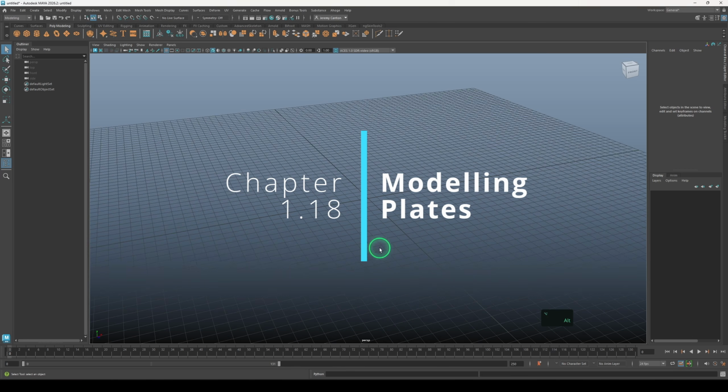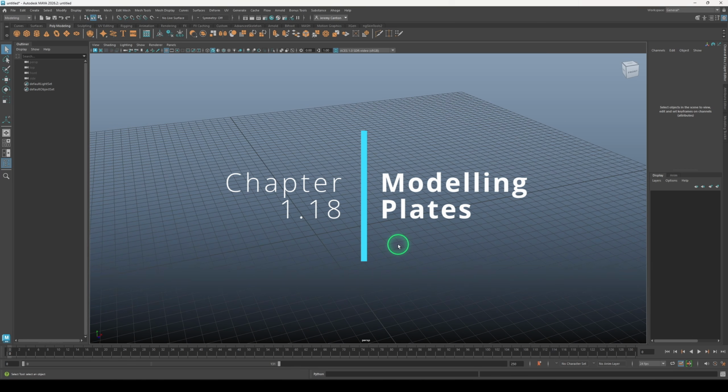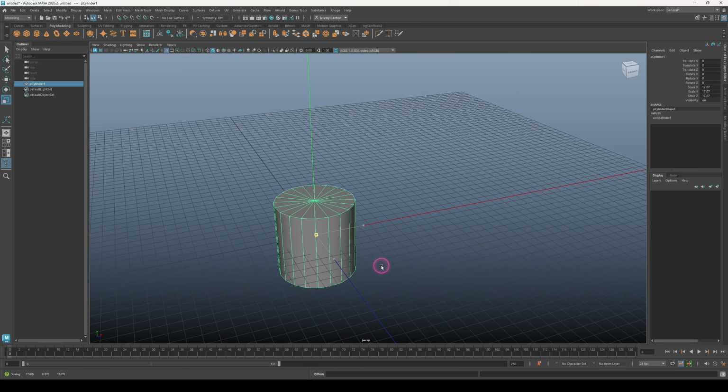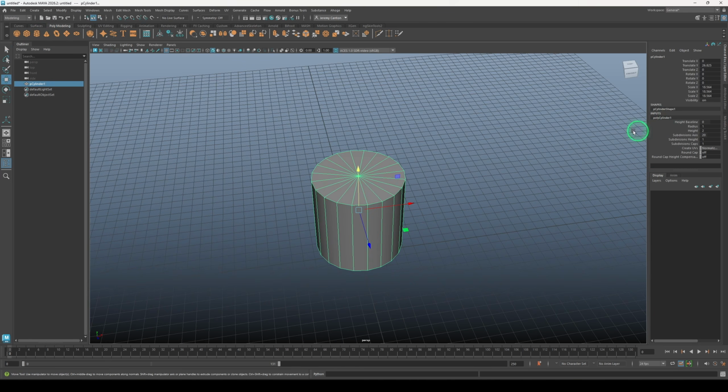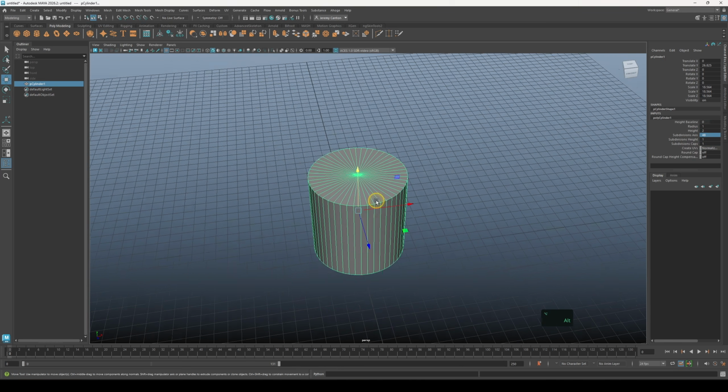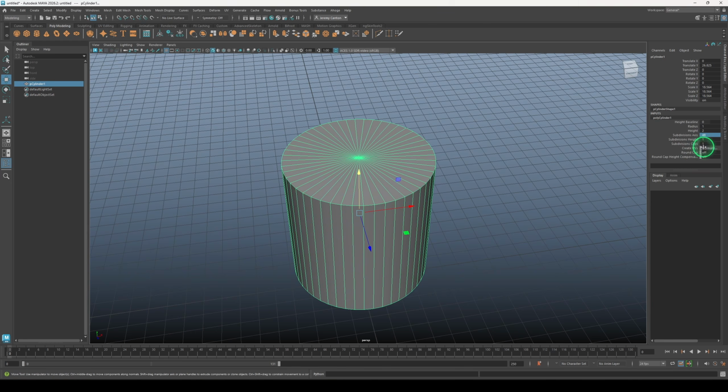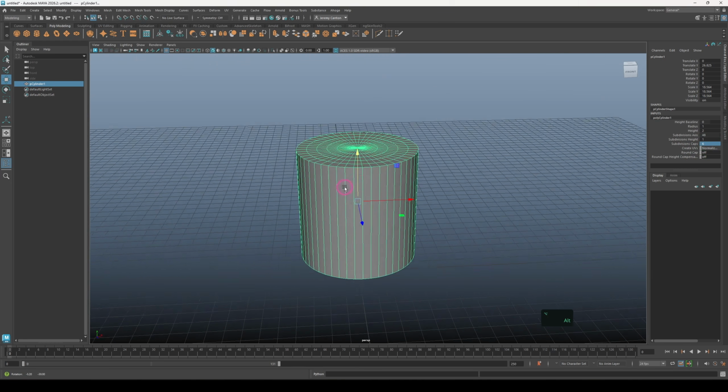All right, let's model some plates. I know you guys have been itching to do some modeling. So let's create a cylinder. I'm just going to scale it up so we can see it. I'm going to go to the inputs here. See, you actually do use inputs sometimes. And I'm going to set the subdivision axis to about 48. Kind of want it to be a little bit smoother. That's okay with me. And then the next one is cap. I'm going to set that to like 6. I just want to get a little bit, maybe that should be enough.